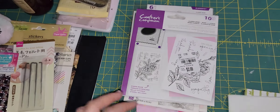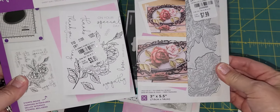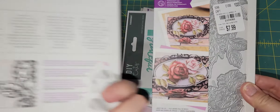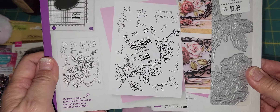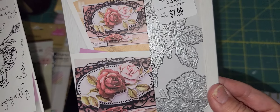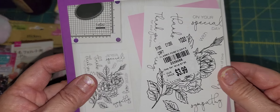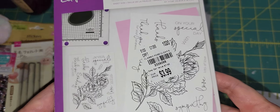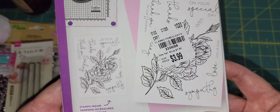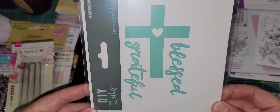She gifted me some Crafters Companion — the Classic Rose Gemini die cuts and matching stamp set. I don't think I have this; it's from Tuesday Morning. It's very detailed, as you can see. I really need to use my stamps and dies, and that's one of the things I'm going to try to do as time progresses. Hopefully by the end of the year I'll have a craft space set up that I can really craft in.